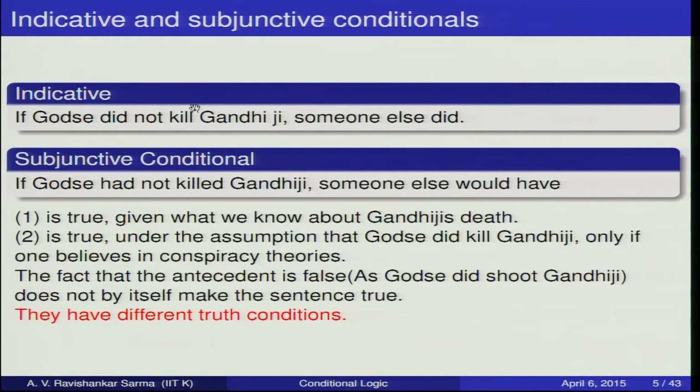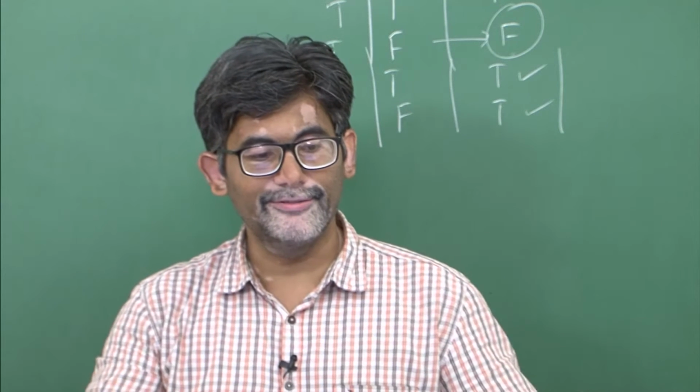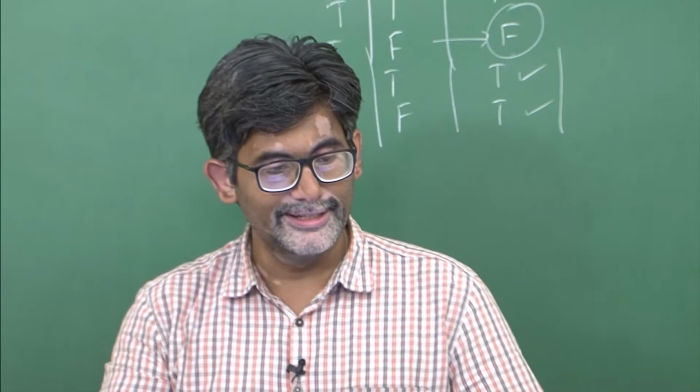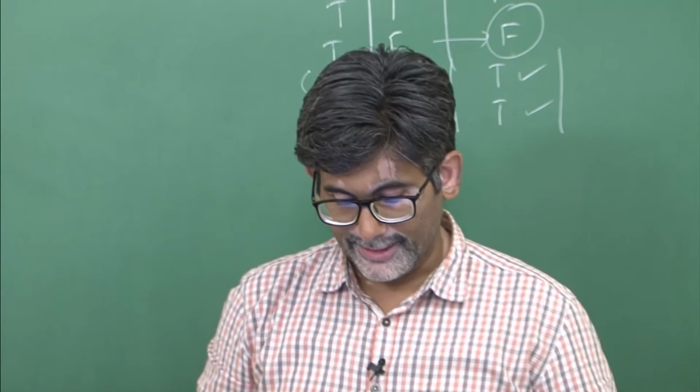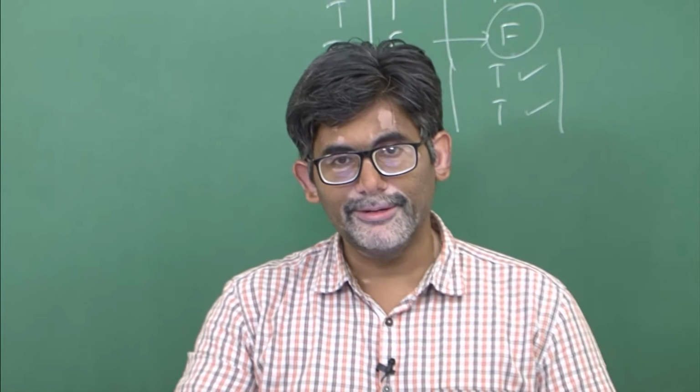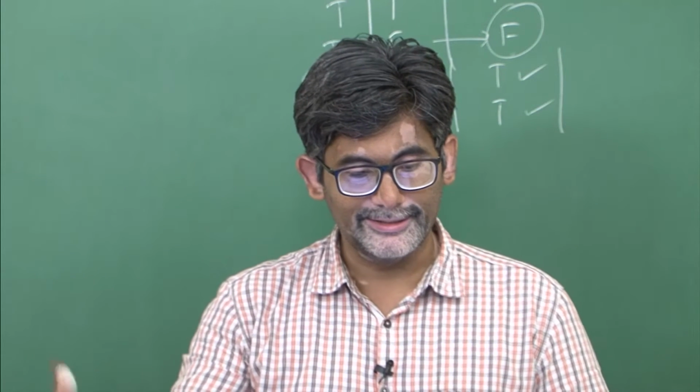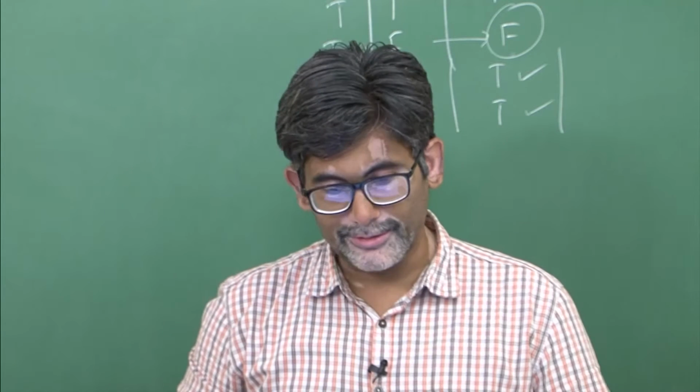So the mere fact that the antecedent is false, as in "God said did shoot Gandhiji," does not by itself make this particular kind of sentence true. That means they have different truth conditions. There is extensive research going on in this direction on how to analyze these counterfactual statements. David Lewis has come up with his own view, analyzing the counterfactuals using possible world semantics.